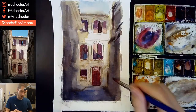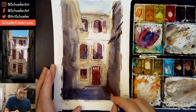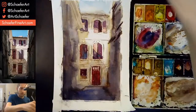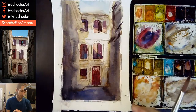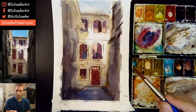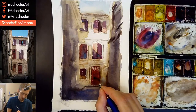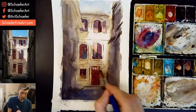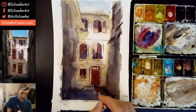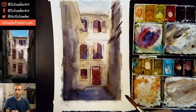So just this little line here kind of separates this building from the background. And it doesn't even have to be dark or sharp all the way down, just a little bit there. And see, all that line work brought the focus to that. It's almost like I don't even have to do much more of the foreground, but I will, because it does need some things. It's all this little stuff that helps push it a bit, you know?